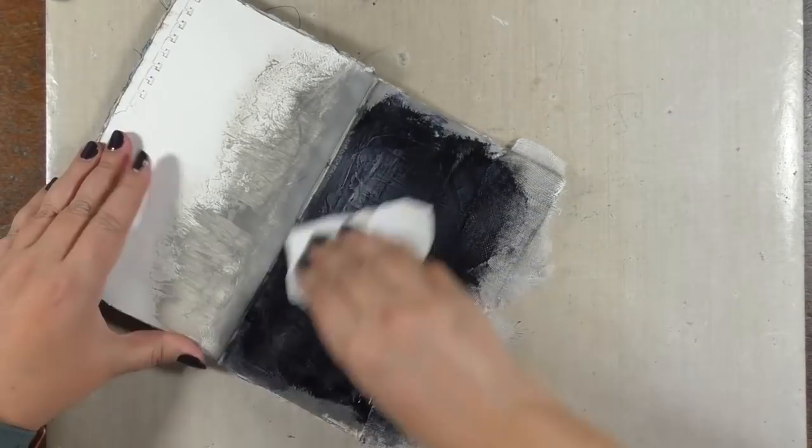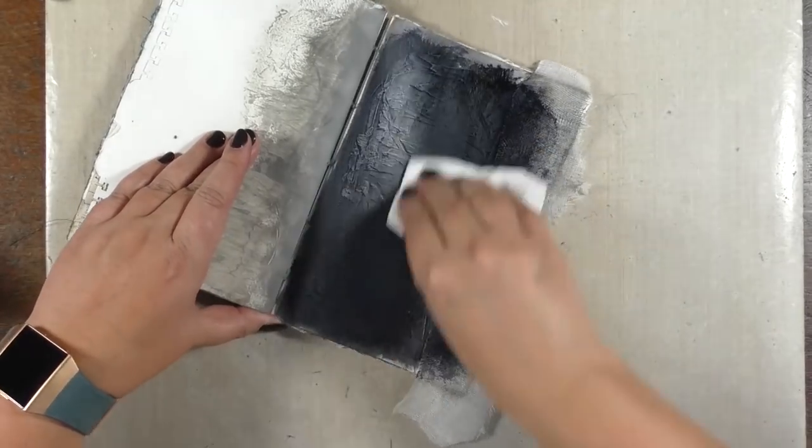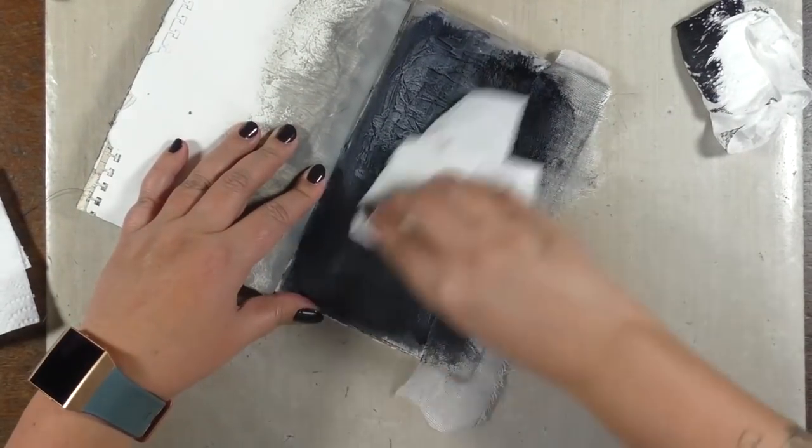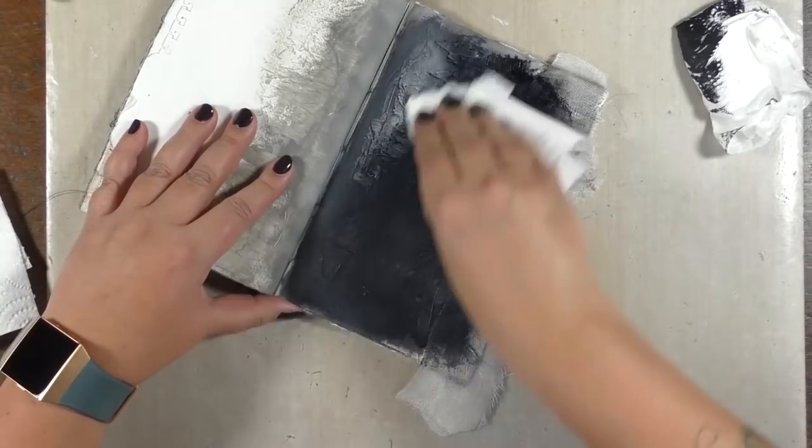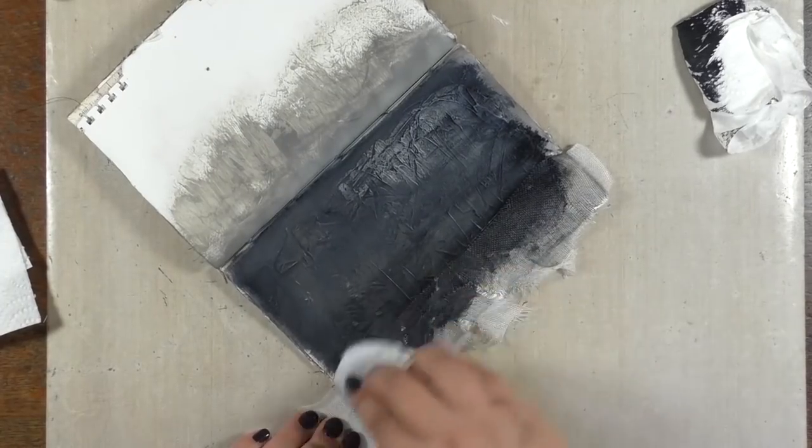And now that my oil paint is more or less dry, I'm going in with a baby wipe to lift off some of the paint and to push it even further inside all the texture that I have going on. Considering that I have cambric on the right which is held in place with the modeling paste, that should give me a very interesting finish.